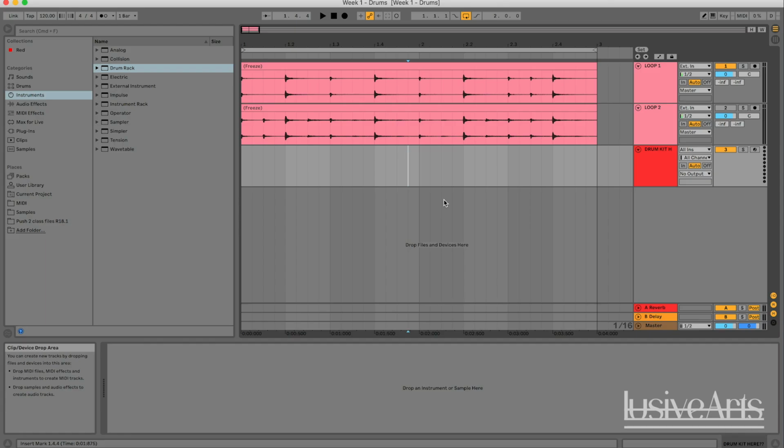As you can see, today we're actually getting to start making something in Ableton, so I'm sure you've all been looking forward to it. Now, we are working on the first project file, which I've included, so make sure you've downloaded that and you've got it open and it's all working fine. So you should see once you open this file that you have two audio tracks called loop 1 and loop 2, and you should see that they have something in there.